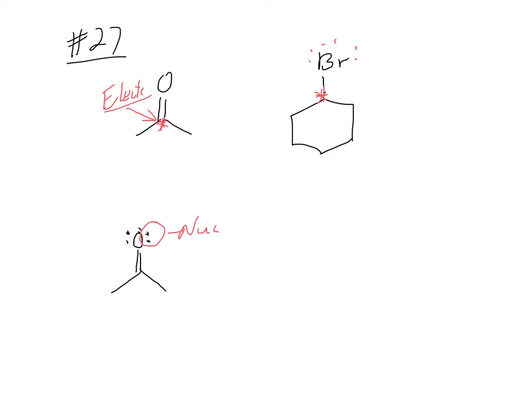So not every molecule has to have a nucleophile part and an electrophilic part. Is that the polarization? Yeah, this bond's polar. It's a polar bond. But just because you have a polar bond doesn't mean you have a nucleophilic part and an electrophilic part. No, I mean, it can distribute itself better. Right. So yeah, this is just like we talked about before.